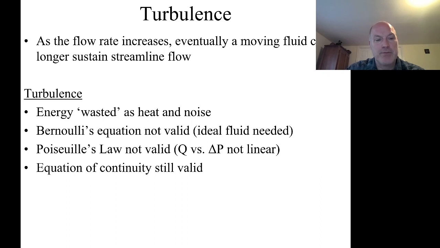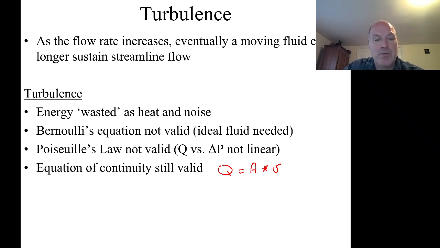When you have turbulence, Bernoulli's equation is not valid. Poiseuille's law is not valid. You're not in the linear regime. But of course, the equation of continuity is still valid. That's always true. That's saying that the flow is equal to the area times the velocity. Okay, that one always holds. But it's good to know these points. That's a very easy multiple choice question.